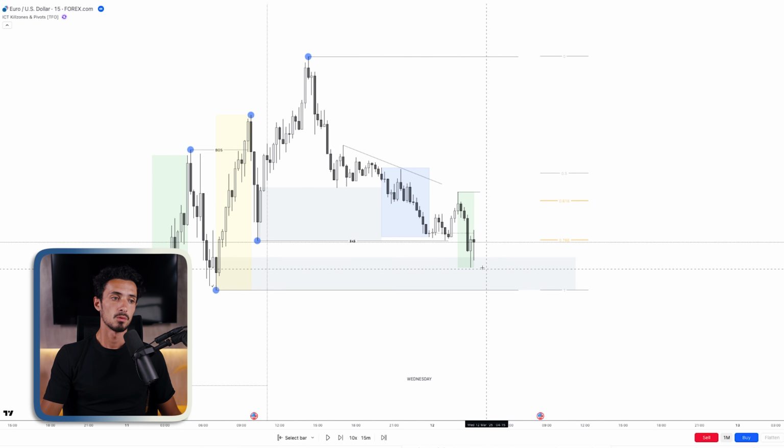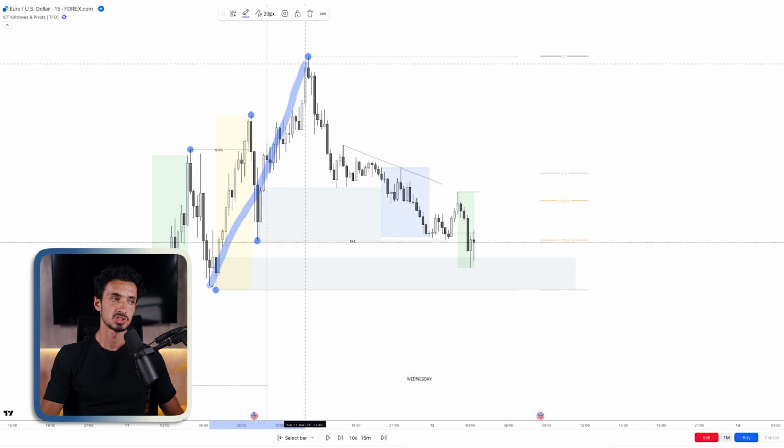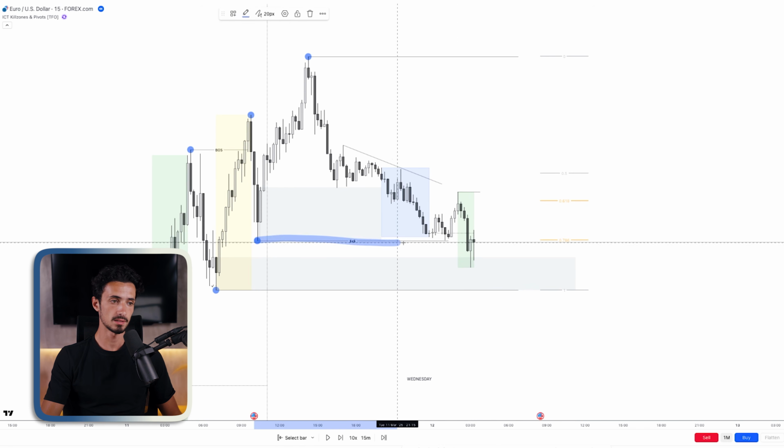So now I have my confirmation. We're bullish. That's my bias. That's what tells me what I should do today. Then I have my liquidity, which tells me where I should avoid getting in. I have my order block, which tells me where I should get in. So now I have a full picture. I know that I should long. Okay, now I know I should long. The next obvious question is, where do I long from? Well, to find out where I should long from, I should first figure out where I shouldn't long from, right?